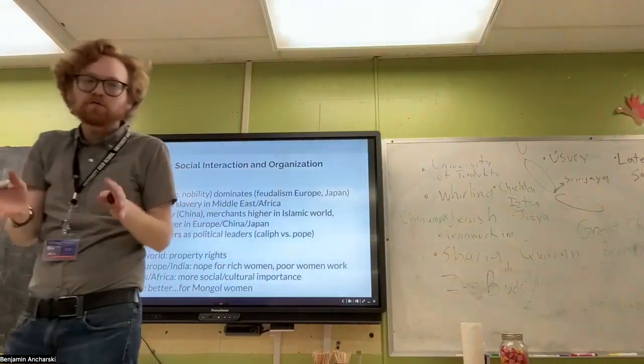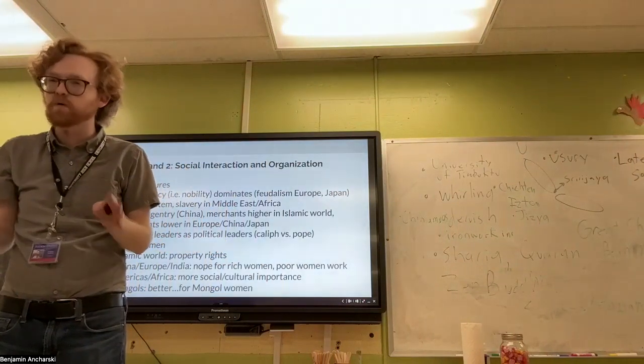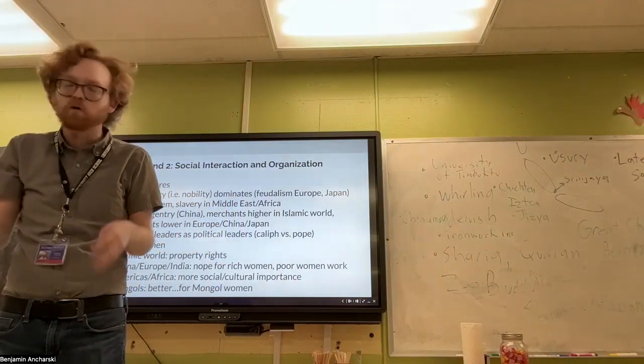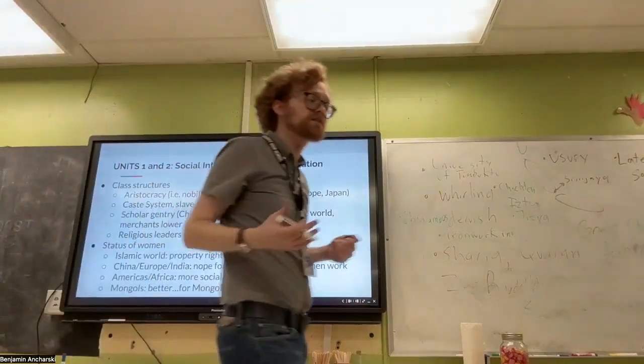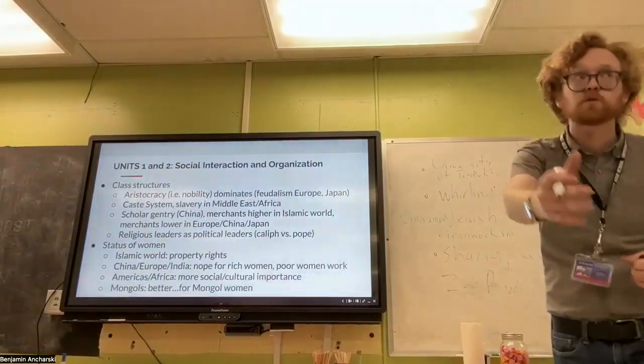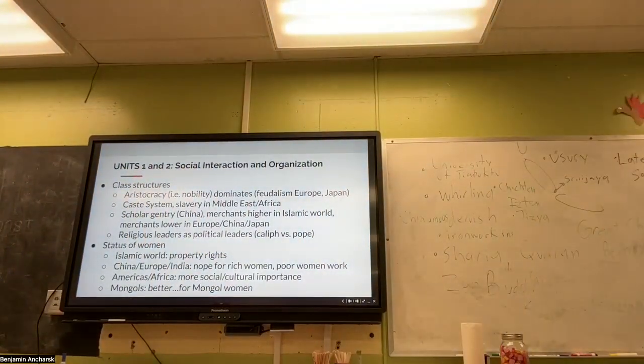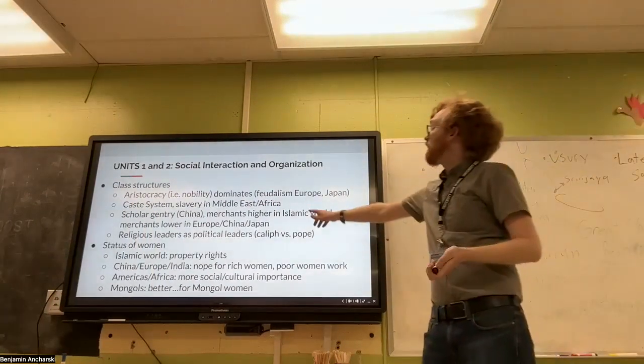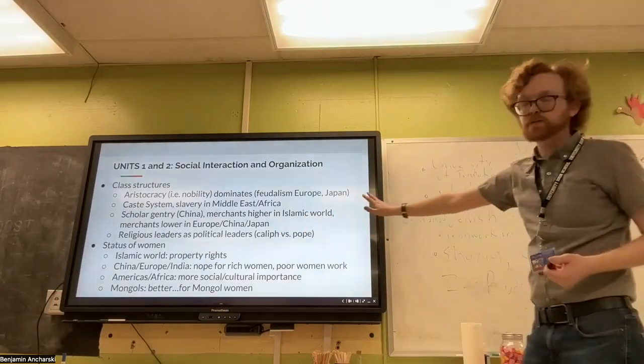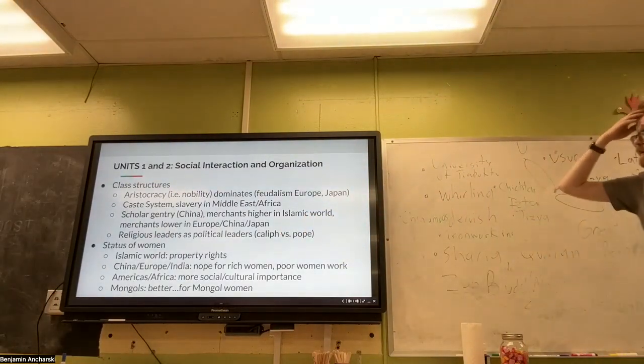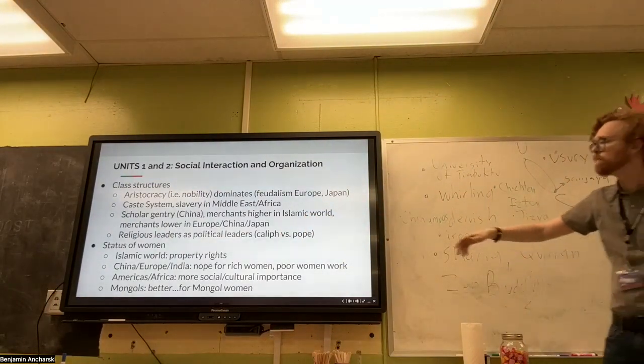That's why getting rid of the Catholic Church in the Protestant Reformation was a big deal for merchants, because Protestantism stresses individual interpretation of the Bible. I could interpret it to say, I can charge whatever I want. I can be a good merchant. And we'll talk about that more later. Merchants tend to have a higher place in the Islamic world at this time. And that's a gross oversimplification, but it's a general theme.